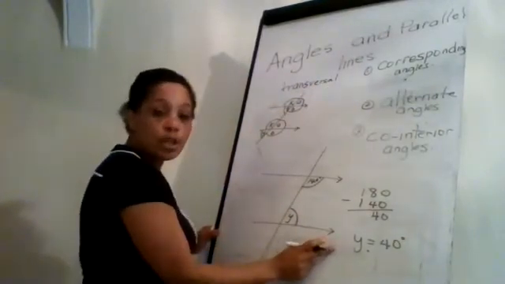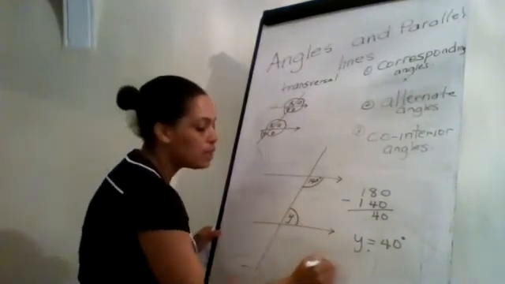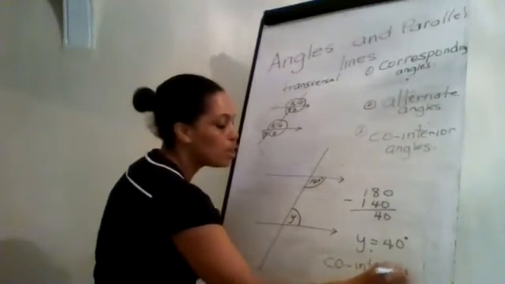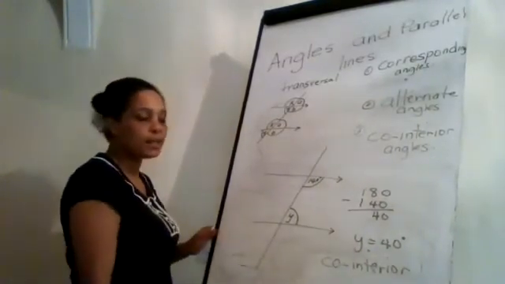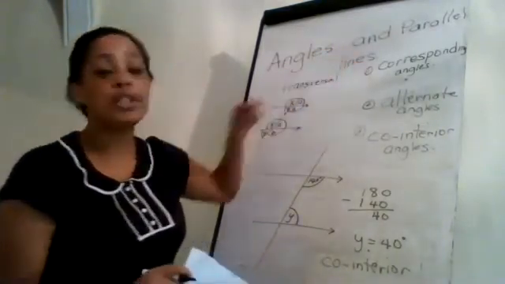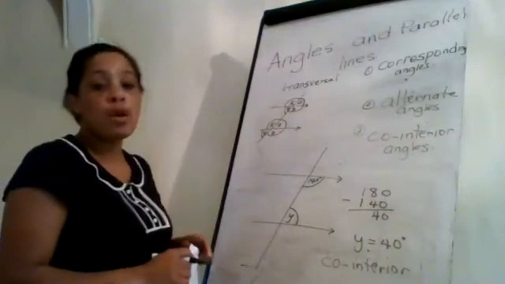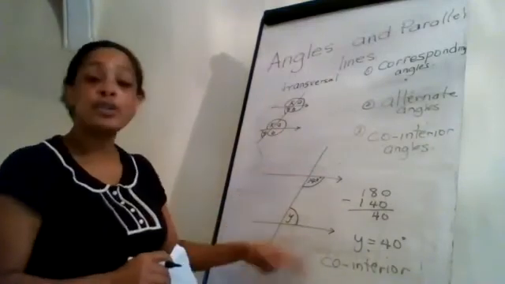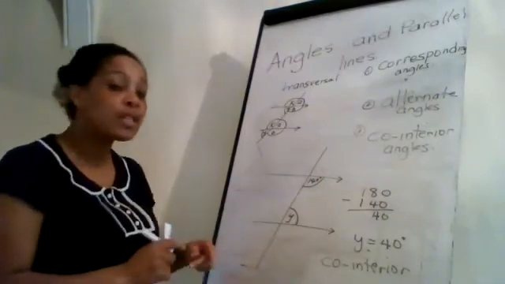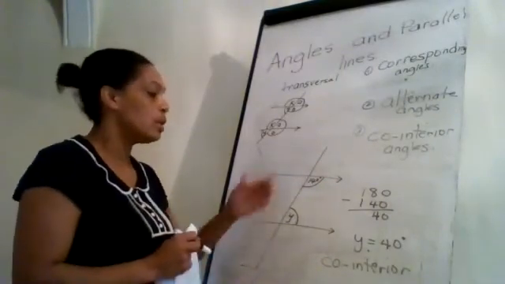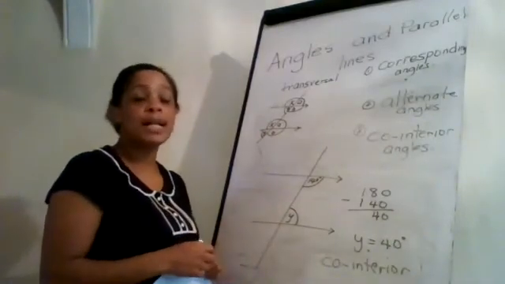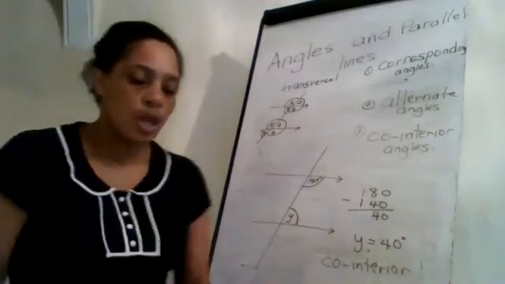You will be asked, what is your reason? Your reason for this is because they are co-interior, or sometimes people write in short just interior angles. Now in an exam, while these corresponding and alternate angles might just give 1 mark, it's highly likely that this will give 2 marks because you've got to do some calculation. It could still be 1 mark, but it could also be 2 marks because we have to do some calculations to get our answer. Okay.